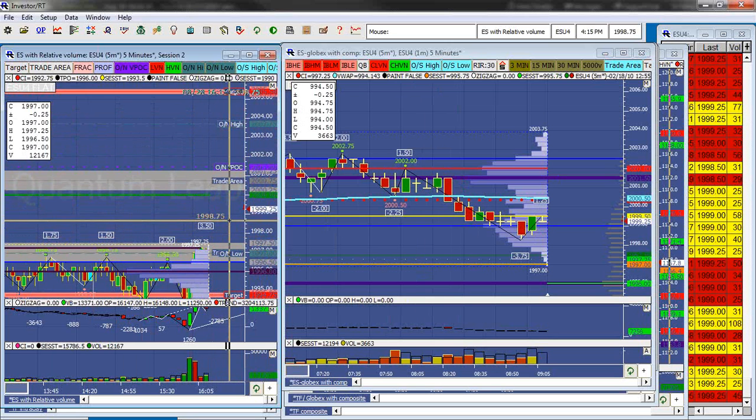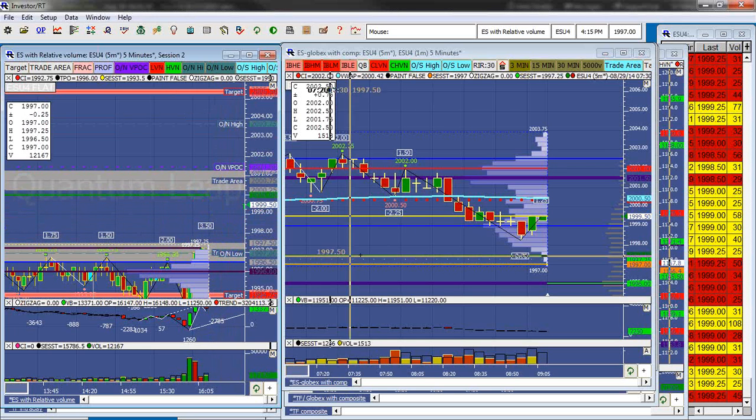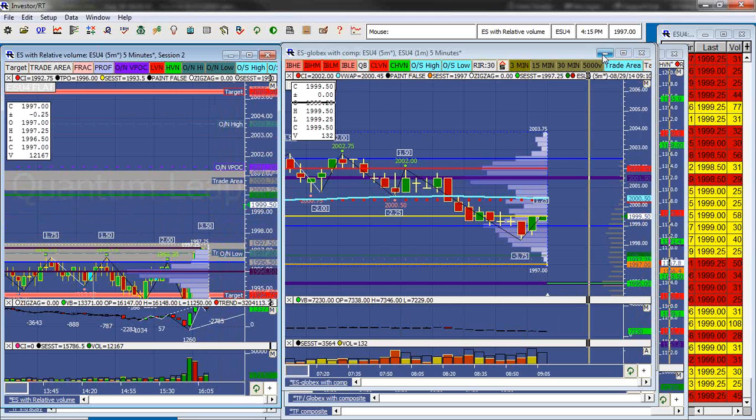It's likely going to be a choppy open. That's why I'm expecting an open test drive. They are going to defend this 2000 area, so that's why I think that you'll see an OTD. I doubt that we're going to get an open drive where they just come in and rip it above. I think it's going to be a little bit choppy, and that's why I think an open test drive is the most likely of the scenarios. So really not much more to say in the ES.